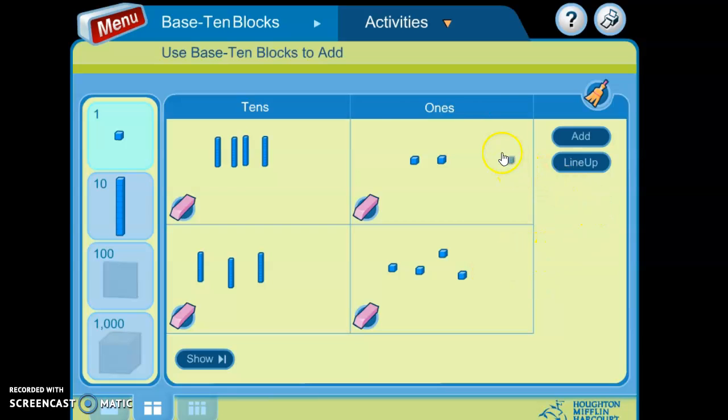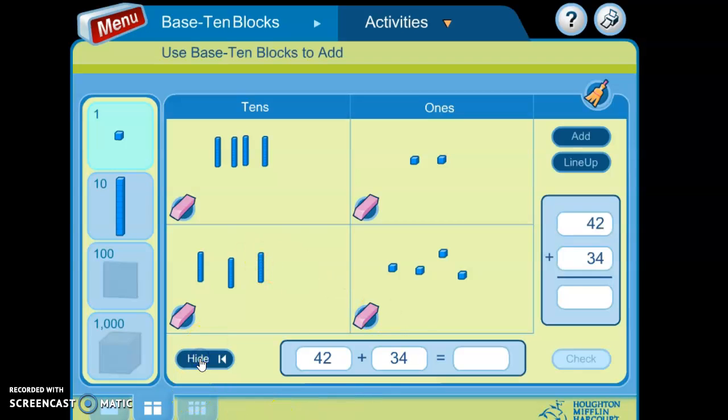Just like I told you before, you have to count up the ones side first. You have to count your cubes. 1, 2, 3, 4, 5, 6 cubes. So 6 goes in the ones place. And 10, 20, 30, 40, 50, 60, 70. All right, let's see if we can build that number sentence.